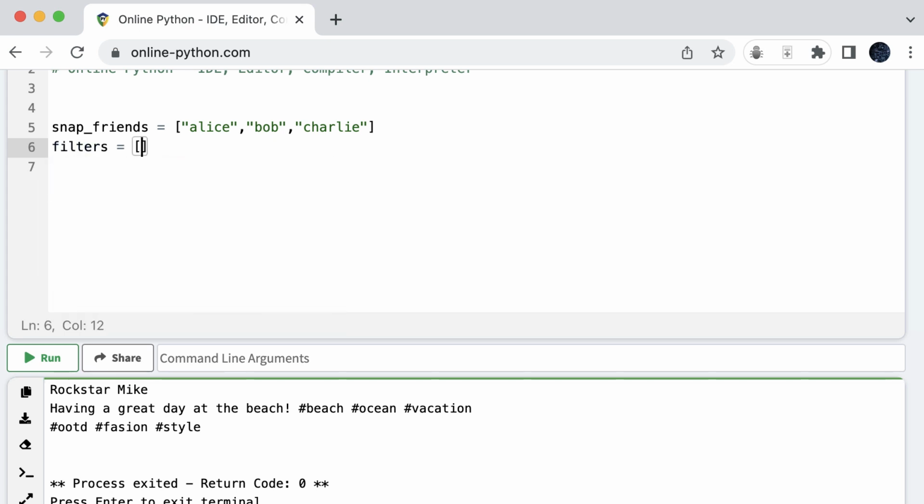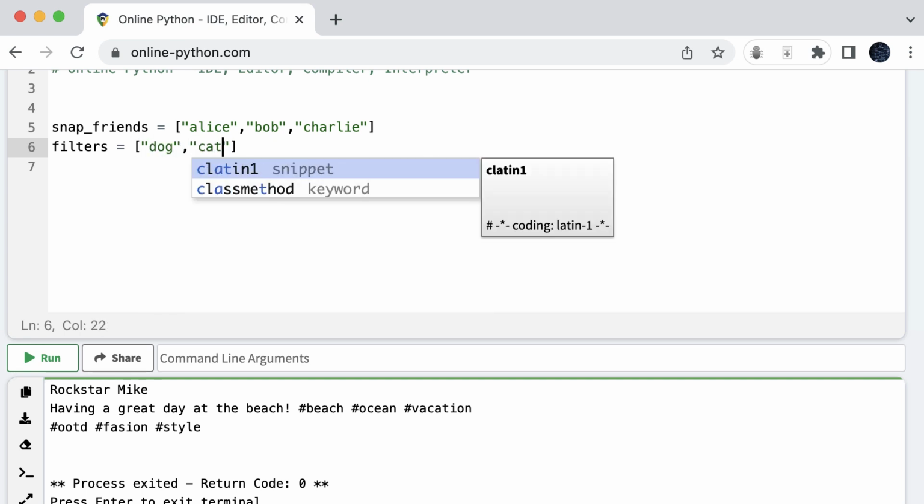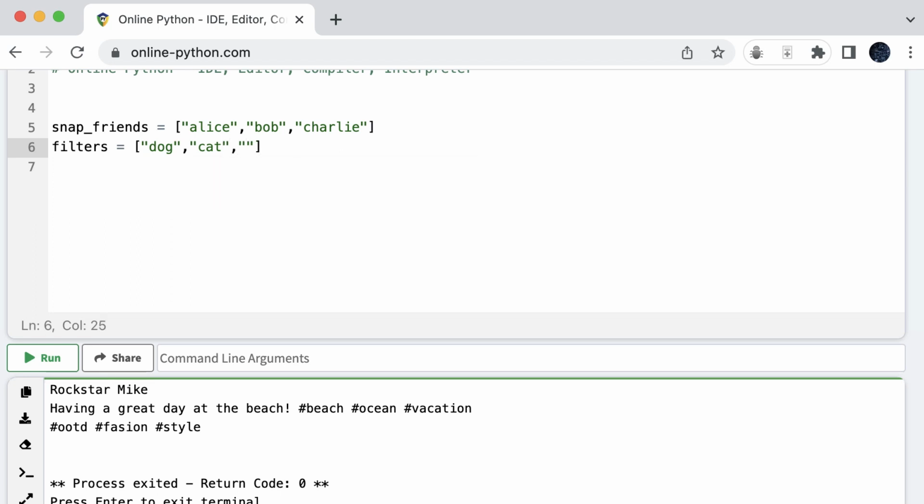And this could be another list type. And maybe we have dog, cat, and a rabbit. And once again, you can see here the variable named filters is used to store a list of available face filters on our Snapchat account. So in this case, the value assigned to our filters variable is a list of strings. And so once again, our list is indicated by the open and closed brackets, and then the strings are indicated by the double quote open and closed for each value inside of it.